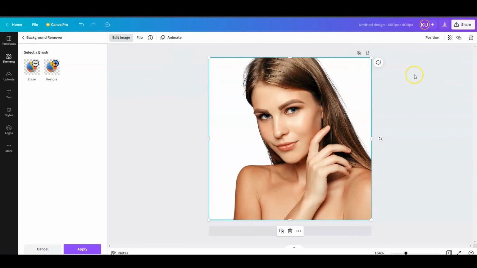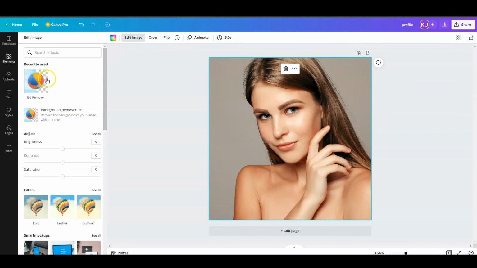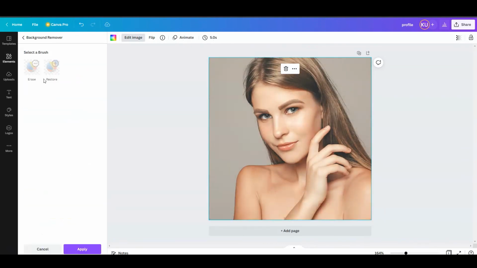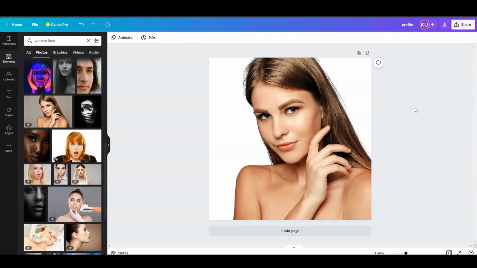So I removed the background. I'm just going to label this as profile, just so I know this is the profile photo. And that's all I have to do. And sometimes with Canva, when you're taking out the background, you have to do it a couple times. It's a little finicky sometimes. I've noticed that with this particular tool. So we'll see if it takes it out. Cool. So it worked that time. So now all I have to do is download this. I can go upload it to my LinkedIn profile.